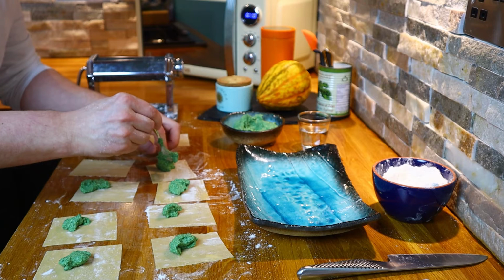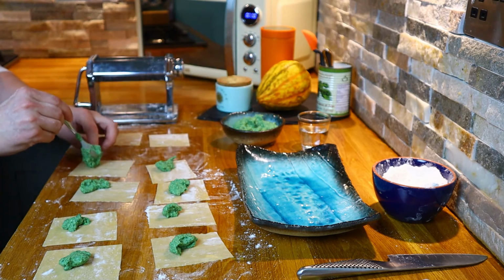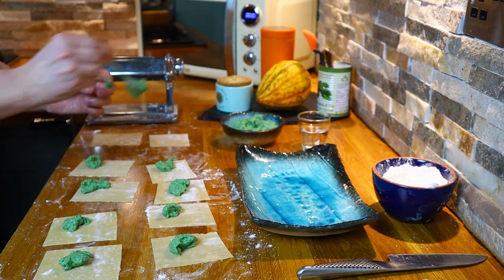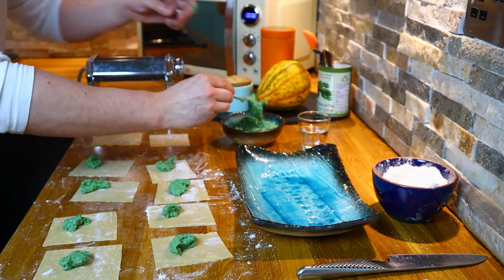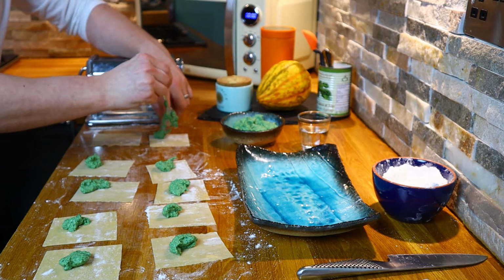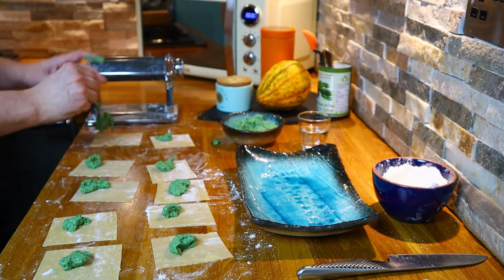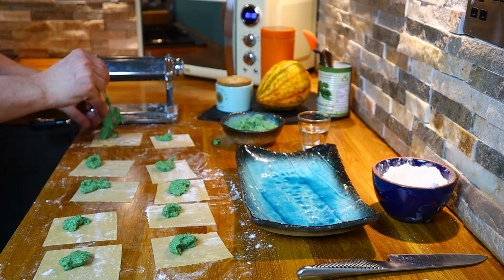And the temptation with a fresh pasta like this is really to put too much filling into the pasta. It often makes it harder to actually fold the pasta if you have too much filling. Oops. Just another little dab there.